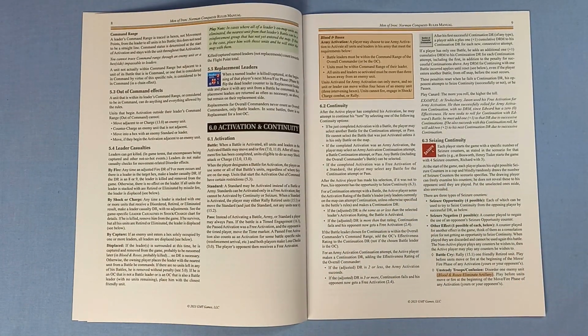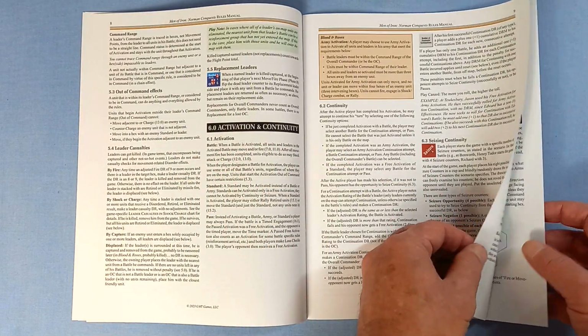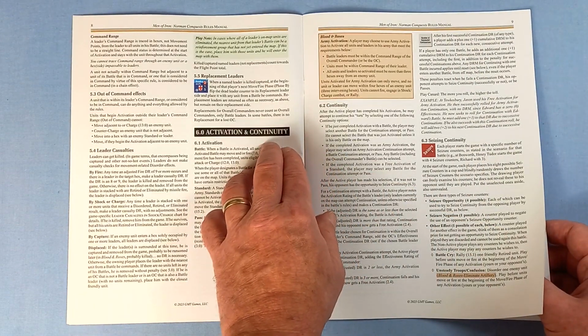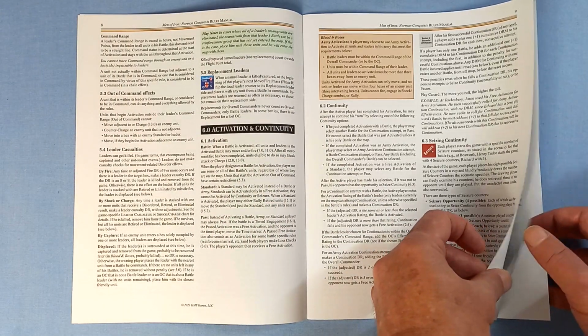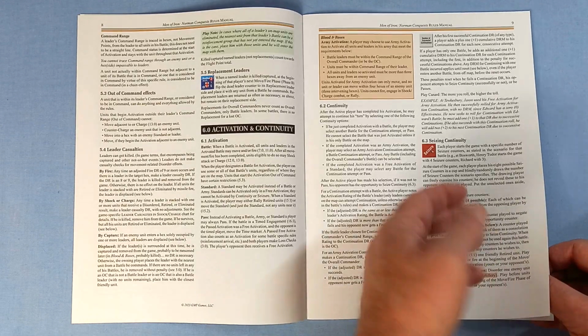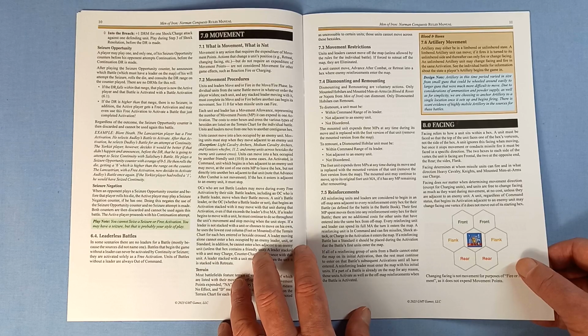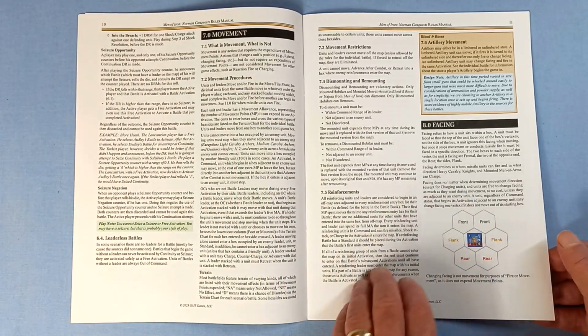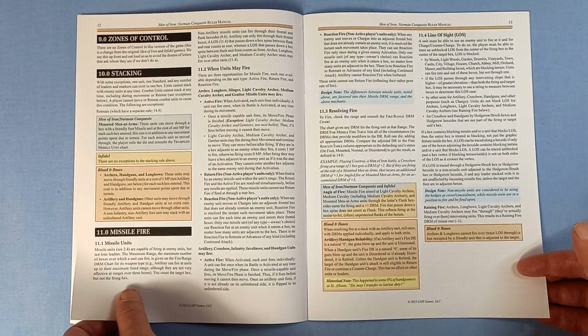And some say a nice entry into Great Battles of History, which is a more sort of crunchy game. So activation and continuity, where you can carry on activating if you're successful. You can seize somebody trying to do that though and stop them. Movement, facing is important in this game.